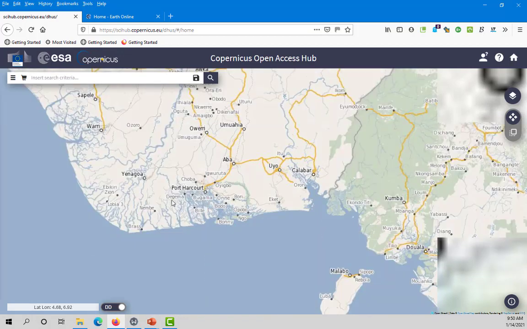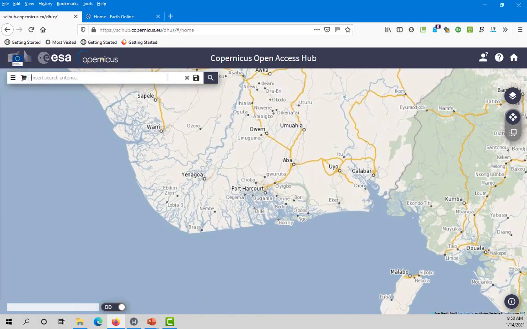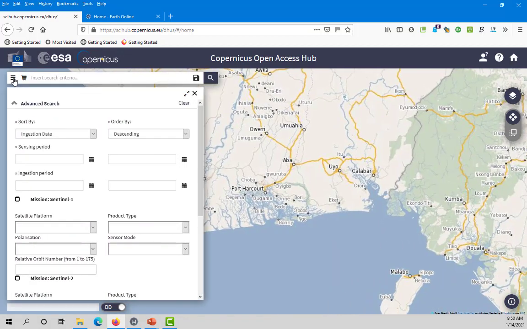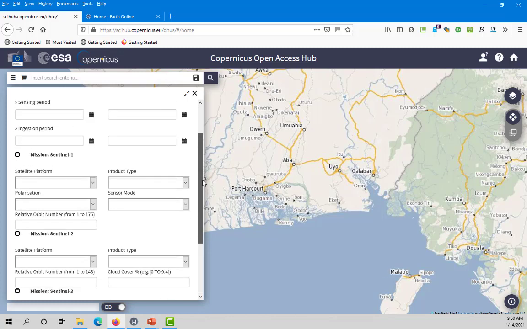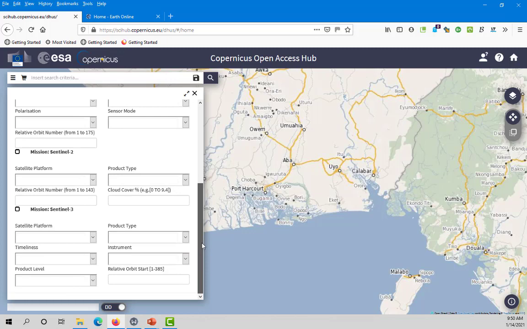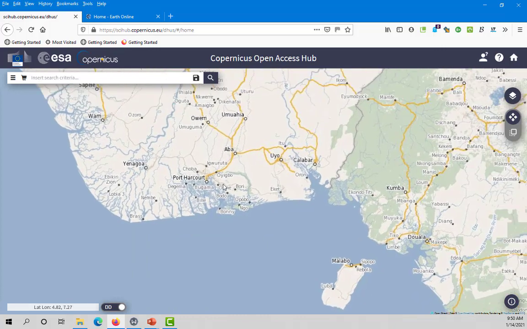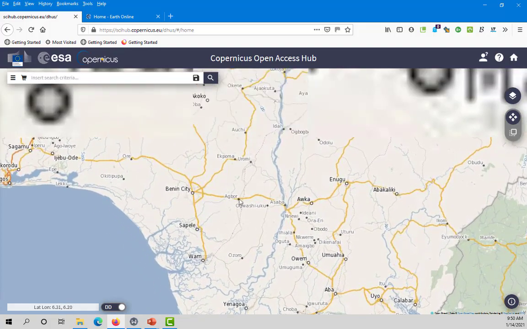You can zoom to the area of interest, and then you start searching for data. You put in the ingestion date and all the necessary details, whether you want Sentinel-1, Sentinel-2, or Sentinel-3. Once you specify what you want and narrow it down, you can go ahead and start downloading the data that is useful for you. So that's just a quick overview of how to use this.